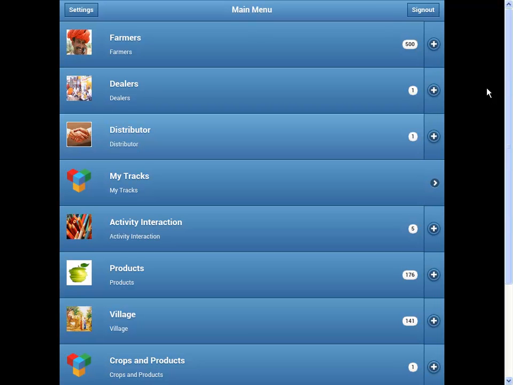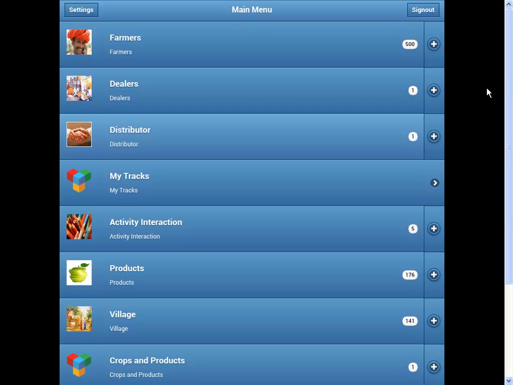Meaning that if you had a sales territory structure that you use, then that territory structure can be mapped into Impel CRM, so that, for example, an MDO that works in the Humnabad district would only have access to the Humnabad data and nothing else. So that's something that's very secure. Also, the data that's on the device itself, whether it's a tablet or a phone, is on a separate partition that is very secure on the device.